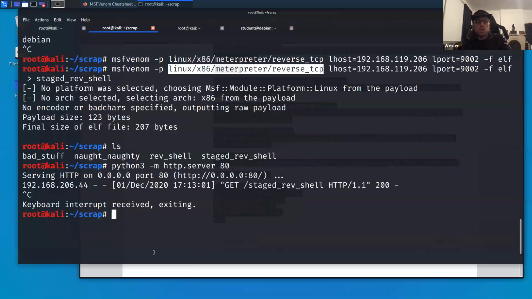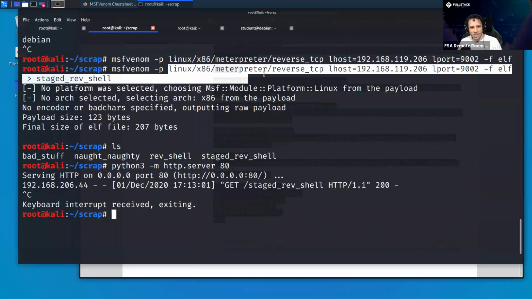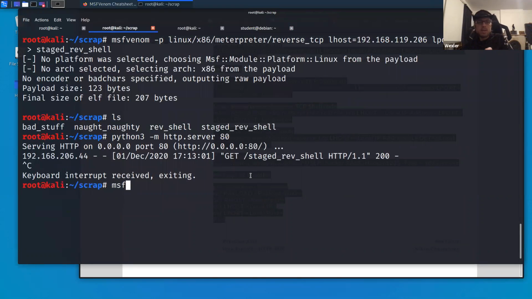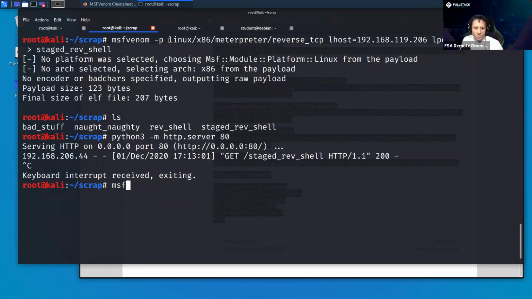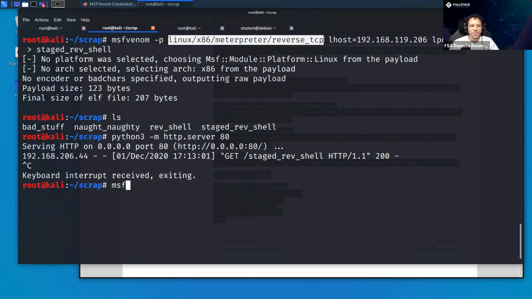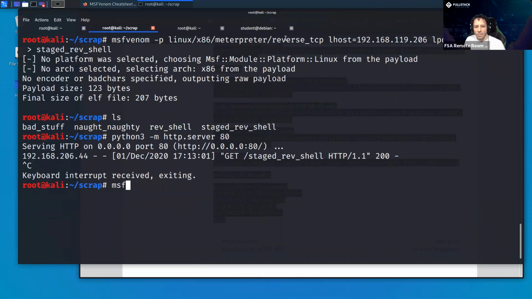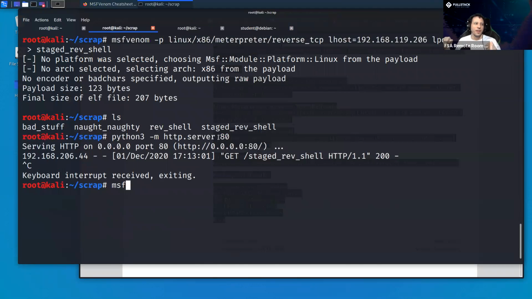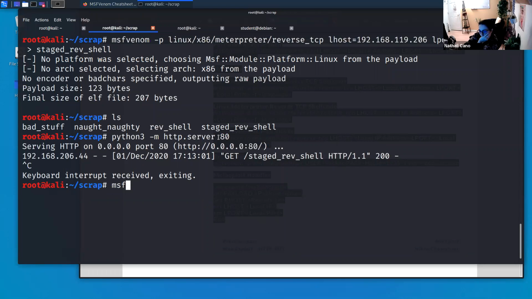So if I go here, this right here, Linux x86 interpreter reverse TCP, is a specific named payload. Couldn't I rename it? I mean, I suppose you could rename it, but this payload is set up in such a way that there's two parts, right? For a staged payload, you're going to send a small piece in, and that small piece is going to get its friends and everything else inside, right? So there's got to be some kind of communication that is dealing with that.